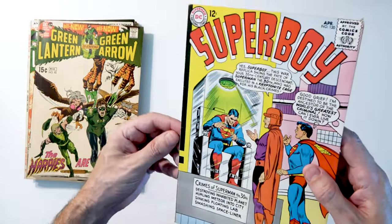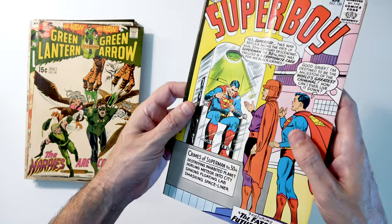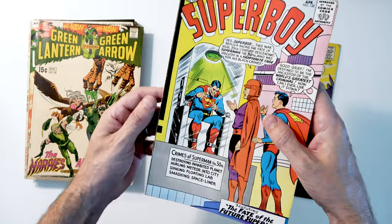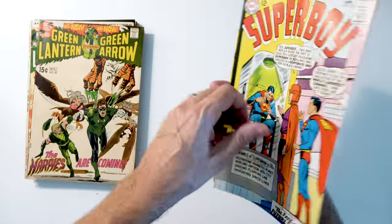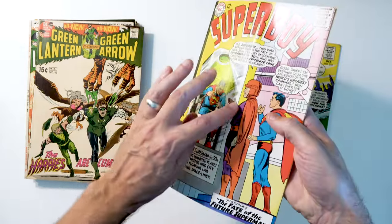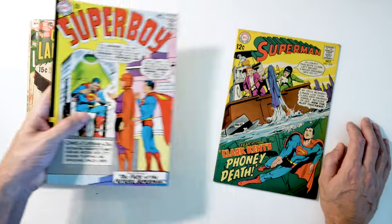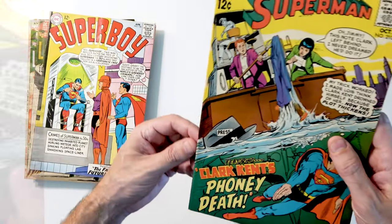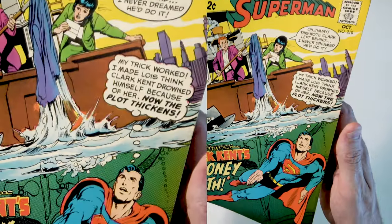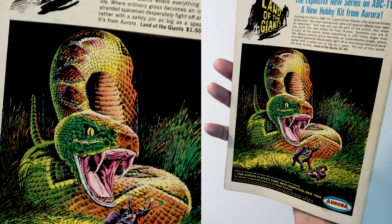This one is actually in relatively decent condition except for the mailer crease. Fortunately there's really no color breaking in this crease. Back in the day when people would order books, they'd get them in the mail and they would fold them in half and put them in their mailbox. It doesn't look like this was pressed or anything, so I'd like to see if they can get more of that pressing out. Not sending it to CGC so it's not a big concern, but I'd like to get that crease out. And then finally this one — it's just dirty but in excellent condition: a little bit of foxing, staples are really tight, most of the corners are okay.